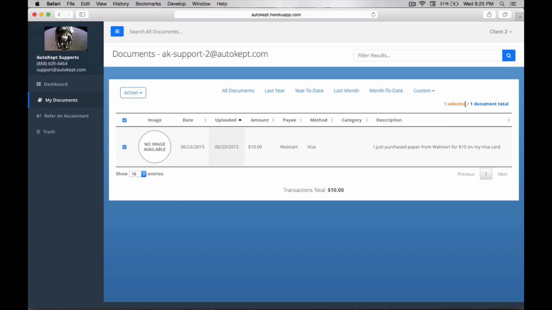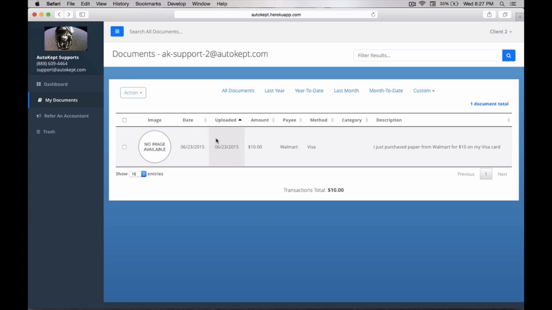And then as soon as we do start making some selections, we'll see how many of those that we have selected. Once we do make some selections, the actions drop down will appear, and we can either export the data, which will generate a CSV file with the information in a spreadsheet. We can download the actual image files. So when we do the download, it's going to generate those as PDF documents, and it's going to create a zipped folder with all of those PDF documents inside of it. And we can move any documents to trash if we'd like to delete it.